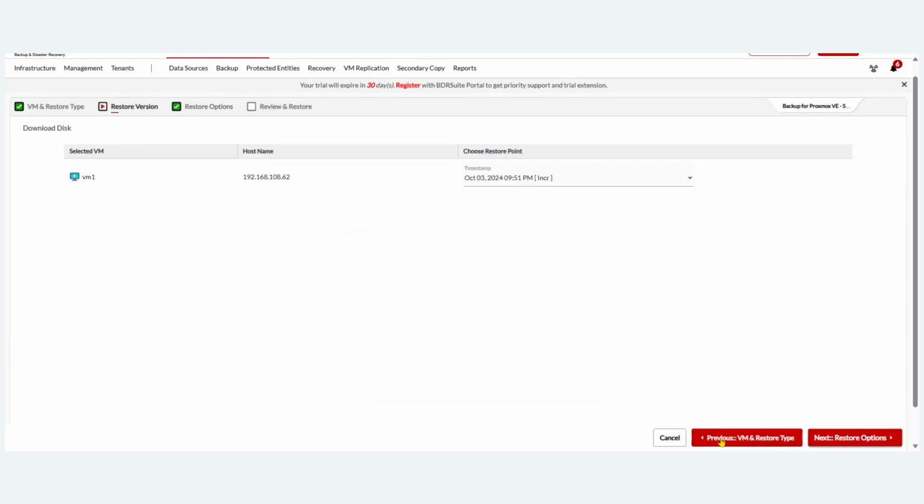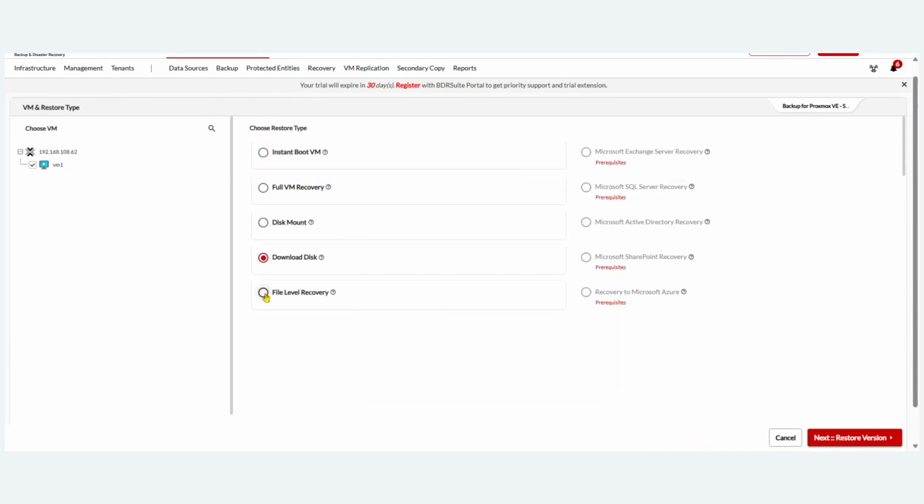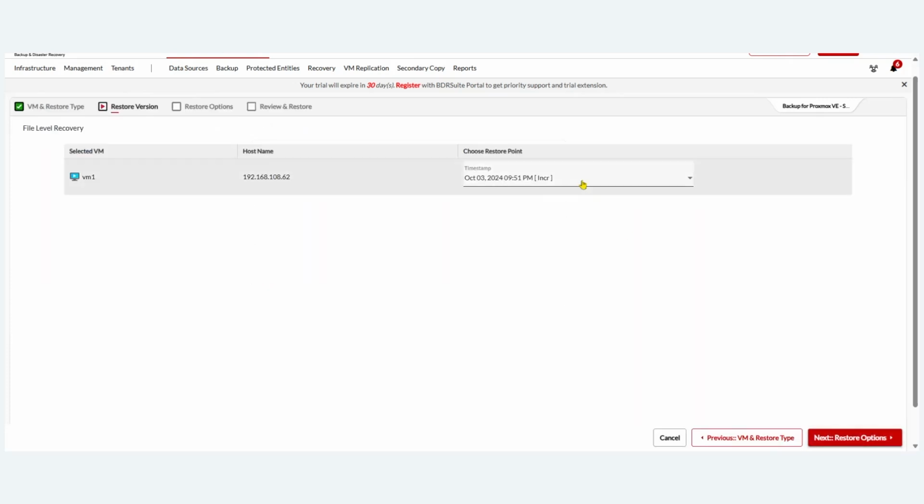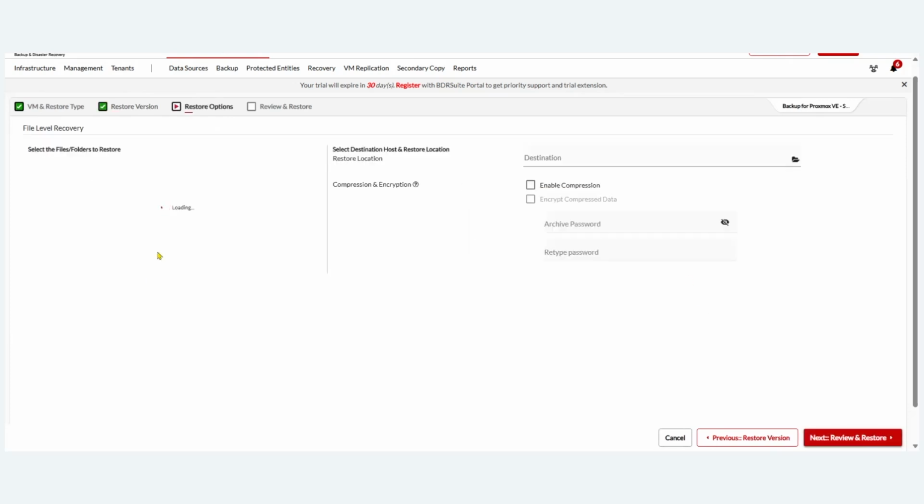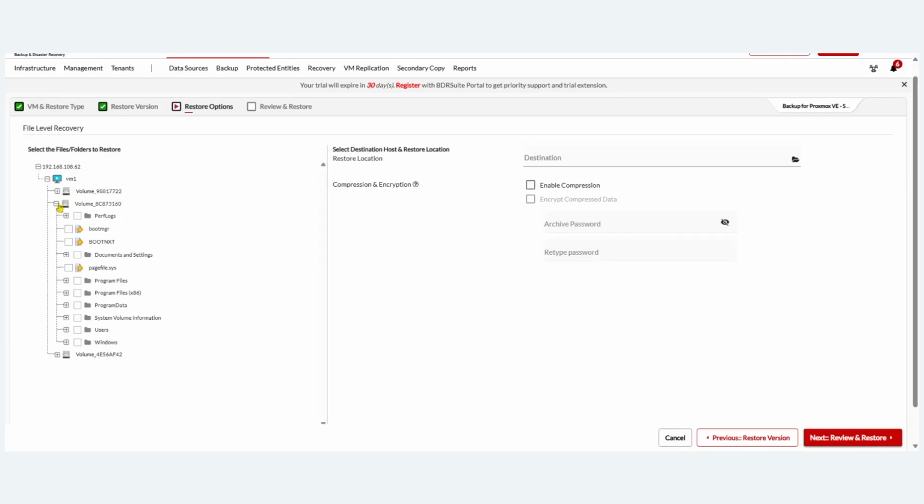And apart from this, we have the granular recovery option, which we simply call file level recovery. You can choose any particular timestamp, and you can restore a particular file or folder from the completely backed-up disks of the Proxmox VM.